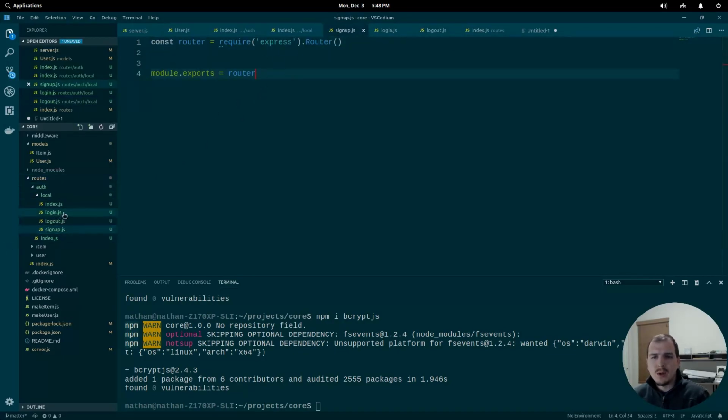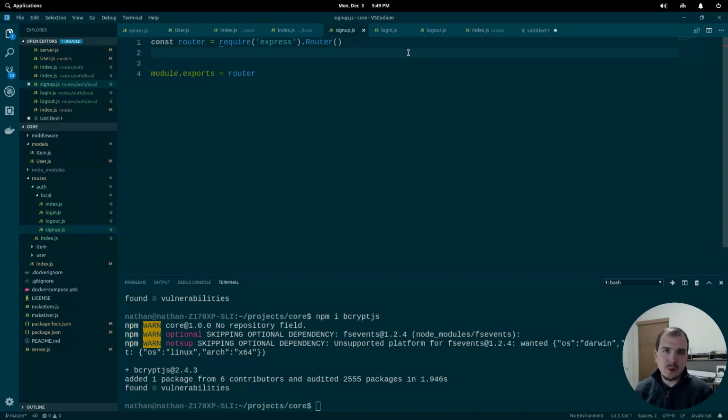Okay, so first and foremost, we're going to need to do sign up because login and logout will not work without registered users. So we're going to do sign up first. And there are a lot of different ways to sign users up. We're just going to be covering one method here, and that's going to be the local strategy using passport. So let's get into that.